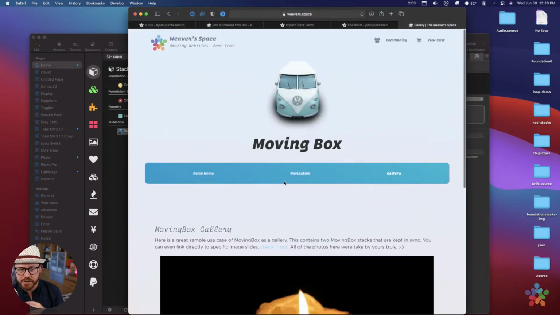So Moving Box is a very popular, very versatile slider. Yeah, I would say in terms of multi-purpose use, I think Moving Box should be in everyone's toolbox. It is definitely, I think, my favorite, most versatile slider. Right? I think everyone should have it in their toolbox.